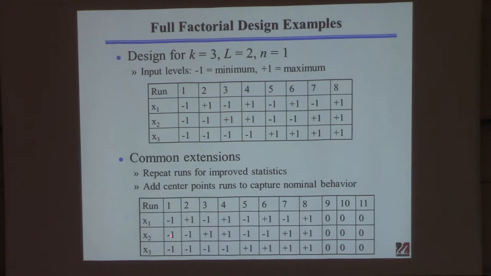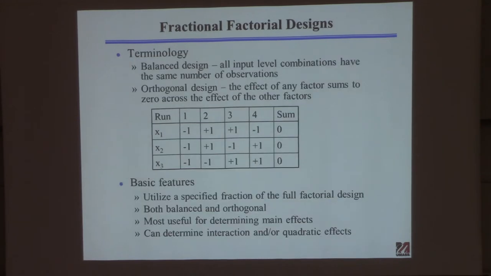So the argument here is that if you're going to do eight experiments, let's look up here, four experiments instead of these eight, there's a particular four you should do. And it's not the first four, because those all have X3 at the lowest level. You won't learn anything about X3 if you do that. Okay? So that's the idea, is how do you pick these things out?